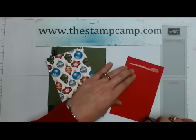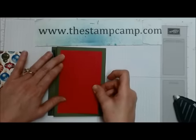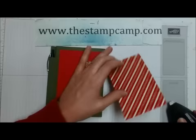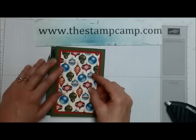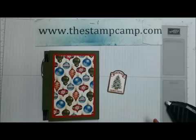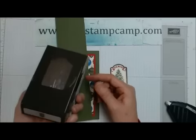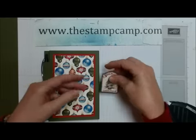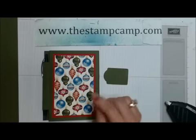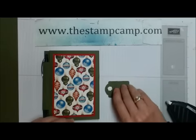How easy is this? You can make this for any size sticky note pad — super easy, it's a great gift. All my girls in my club are getting this little gift for Christmas. Then I took and did this tag — I'll put the stamp set on my blog, it's a Hostess exclusive. I used the strip I had left over with the note tag punch, stamped with the markers, freehand cut it out, and matted it onto that mossy meadow tag. Then I'm just going to take two dimensionals and pop that up on the front of my notepad.